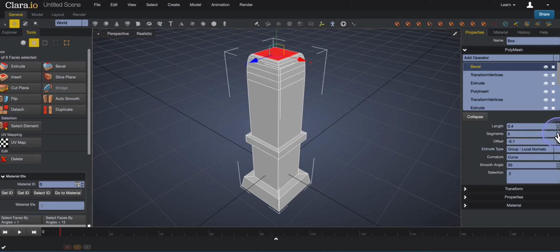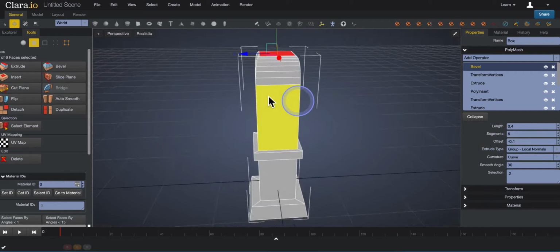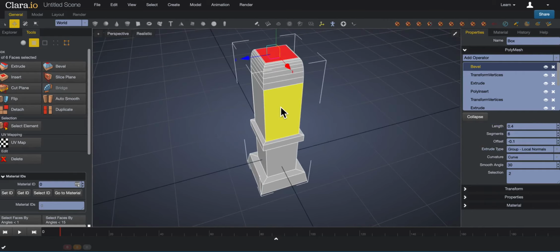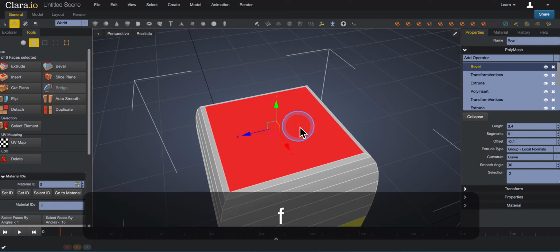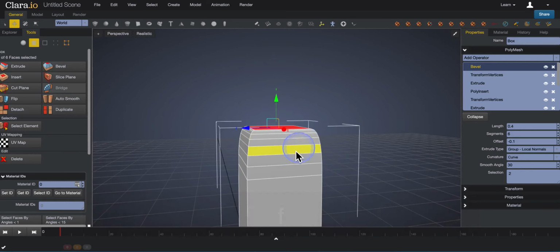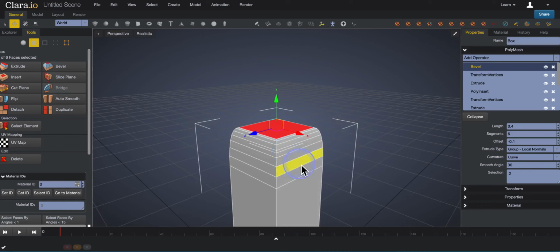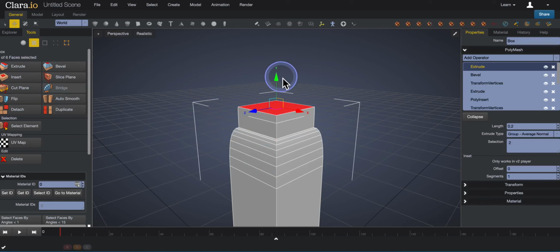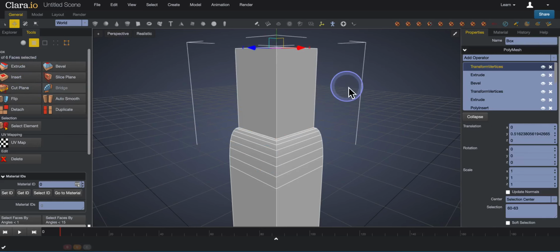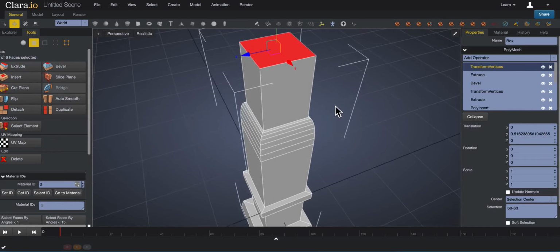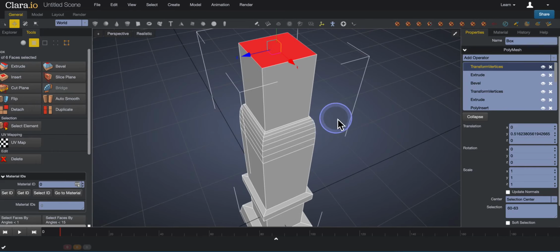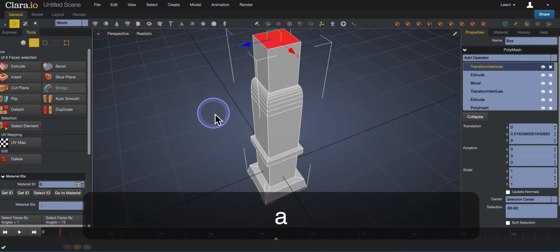If I go ahead and increase the segments to, say, 6, you'll see it has a much rounder shape. Okay, now you don't want to go crazy and do 25 segments. You probably don't need that. Your game or your 3D model, your animation, will run slower. Okay, so now I can go ahead and extrude, and I can just keep going here. I'll show you a negative extrude, which would basically hollow this out. It's not really how columns worked or were designed, but it can be done.